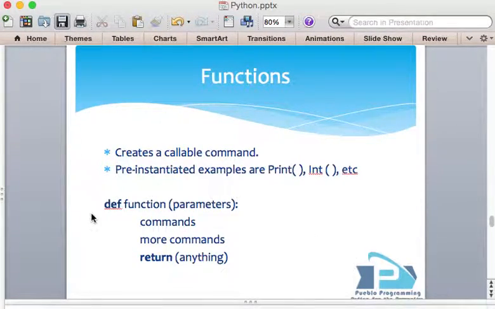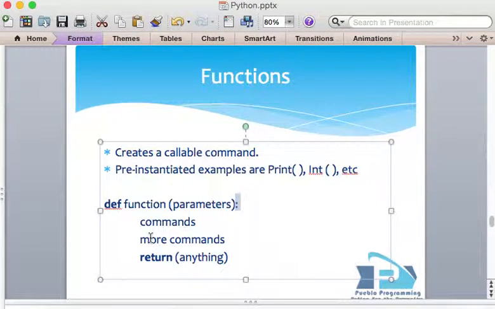And then we have functions. So we have a def for defining a function. That's a keyword, then your function name and your parameters, which are just a list of different variables that you want. Remember, you don't need to use a bracket. You just designate a sequence of different variables that you want. So you have apple, comma, pear. You don't need those brackets at the end for this. Then you have commands that are tabbed into the function. Remember, there's going to be that colon at the end.